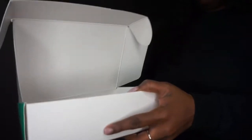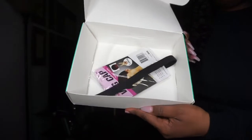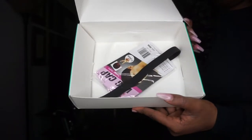So this hair is from a company called Asteria Hair. I have their 6x6 lace closure wig. This wig is 20 inches and 180% density.